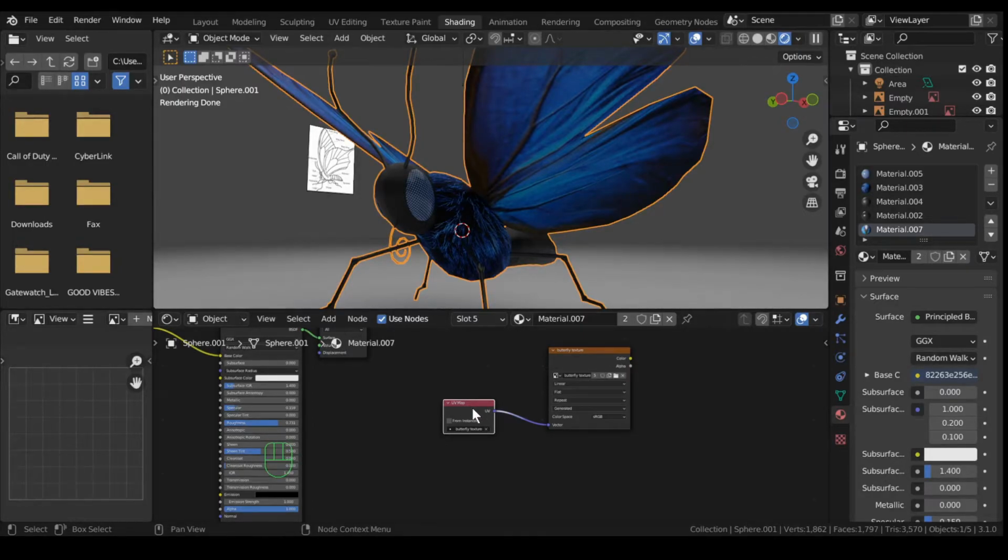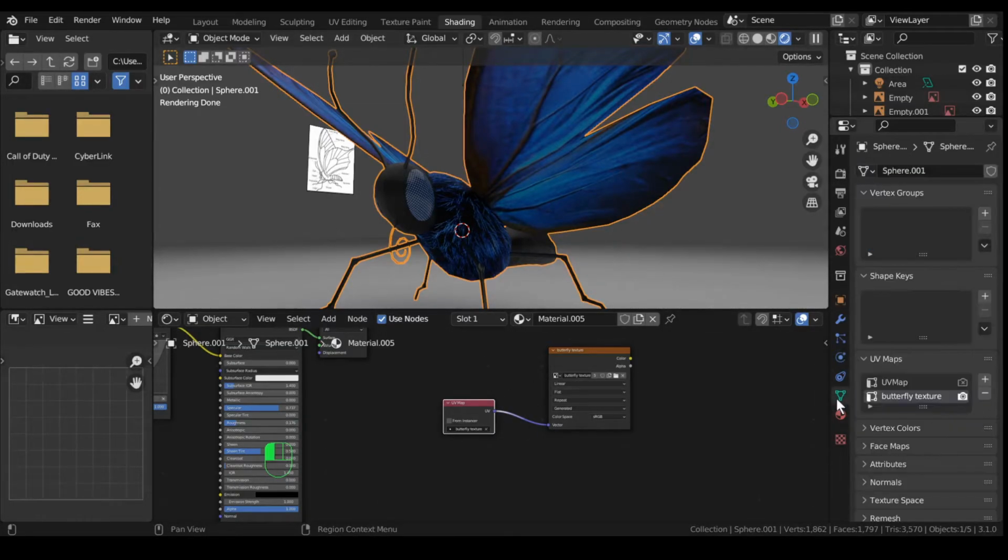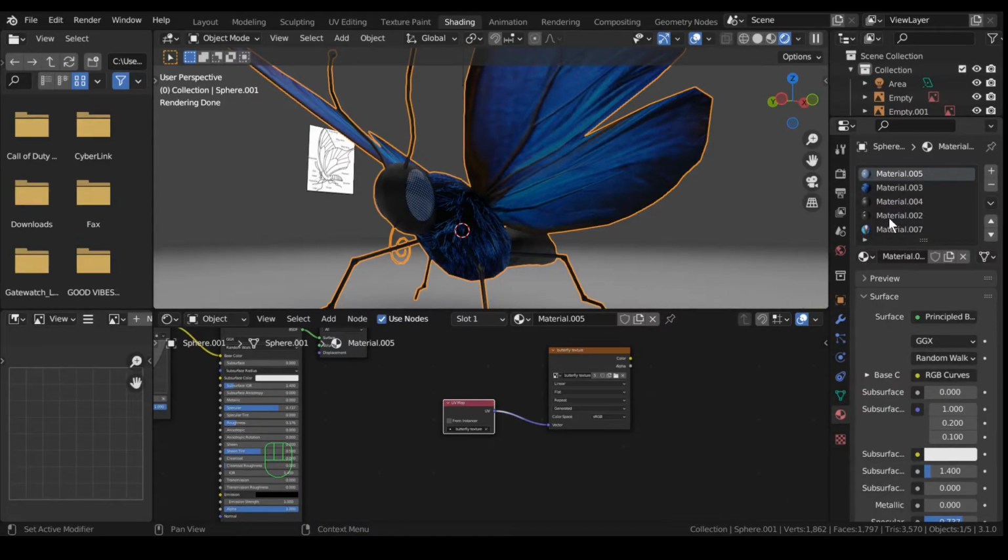So right click, copy, select the next material, Control V, and hook it up. Go to the next one, Control V, and hook it up. Next one, Control V, and hook it up. So this takes all the thinking out of how to do this stuff, because you do everything normally, and then you go back and you just unwrap it again with a new UV map selected, and it makes it way easier to remember. So now to bake, remember you have to have this selected.